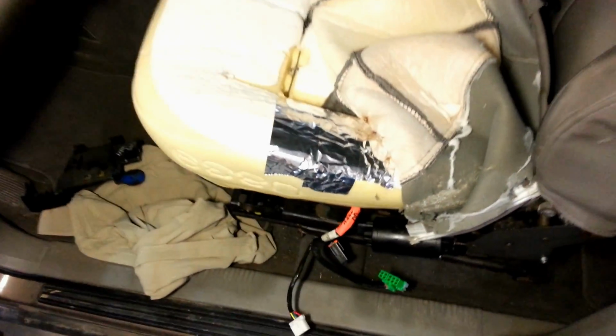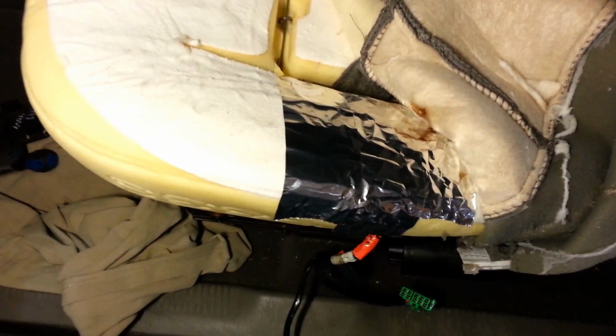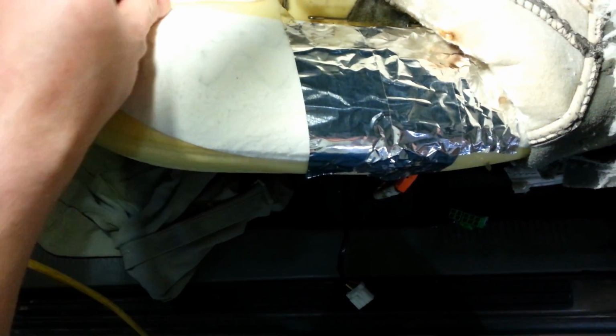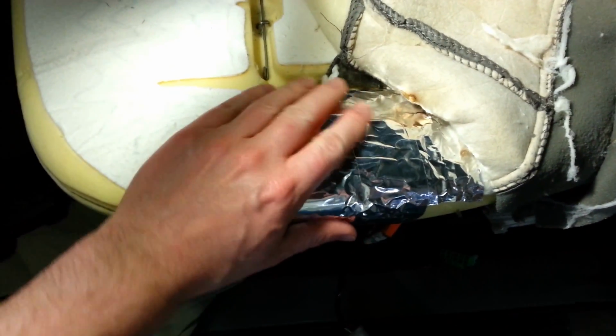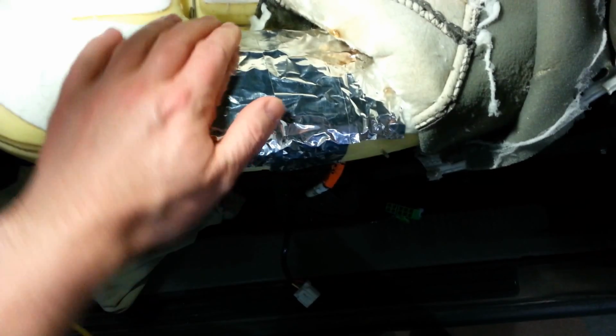So I got it really looking like a redneck fix now. Just trying to debate on what to do for a cover here. I could hot glue it down, that's what I think eventually I will do, but I wanted to be sure that this will work first, so I decided to put this actual duct tape on here.